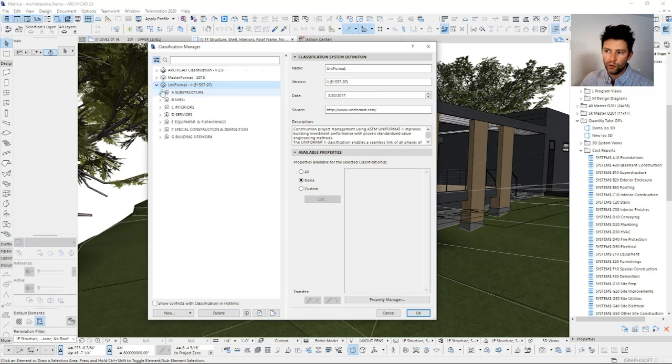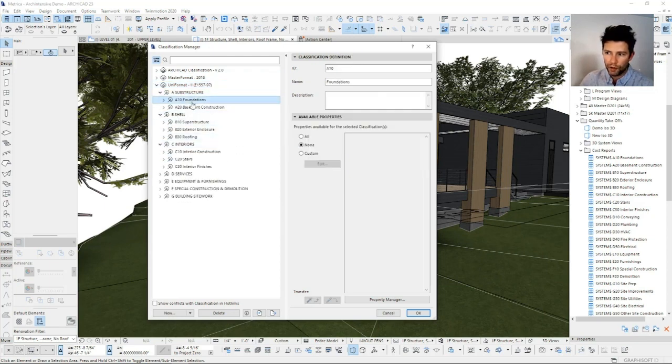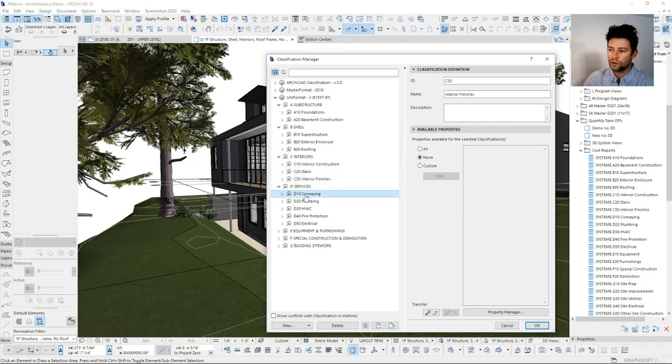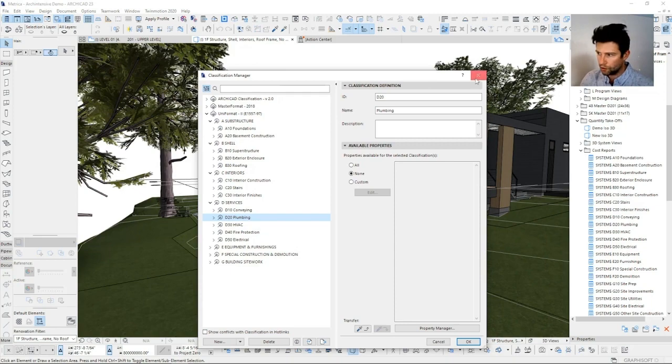And then our UniFormat here, which is the version that I'm used to always working with. If you look over on the right side of the screen under our cost reports, all of these reports are built on this second level here, which makes it really easy to set up our criteria and take elements to flow onto those reports.